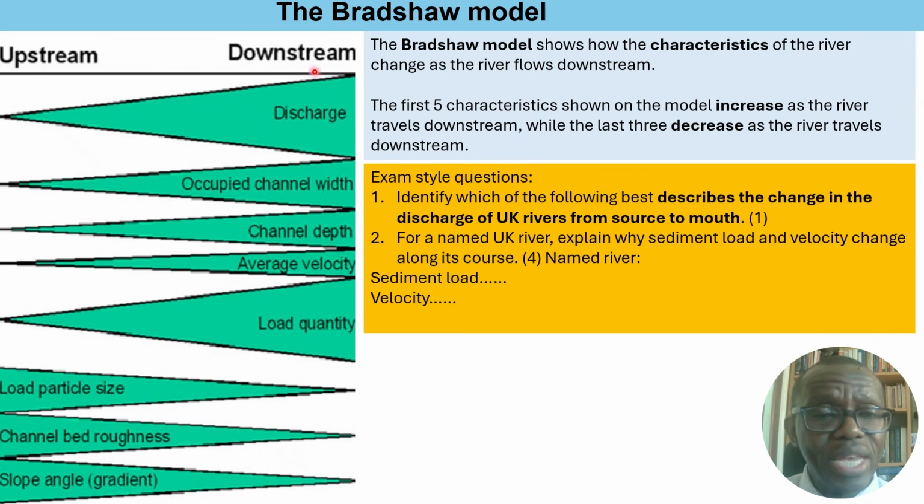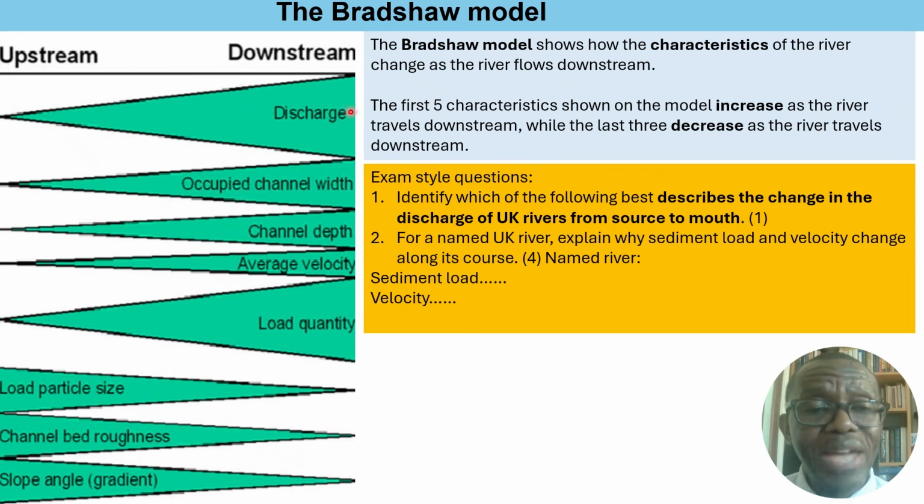So the first one here is the discharge of the river. Now, the discharge here refers to the amount of water or the volume of water that is passing through a particular point in the river at a given time. Now, that is measured in cubic meters per second. Now, we can see that in the upstream, the discharge will be very low. Now, we did say earlier that in the upper course, the amount of water in the river is very low. And as you can see here, that is actually the case in the upstream. But as we progress and move downstream, the amount of water in the river is increasing. So the volume of water or the discharge of the river is increasing.